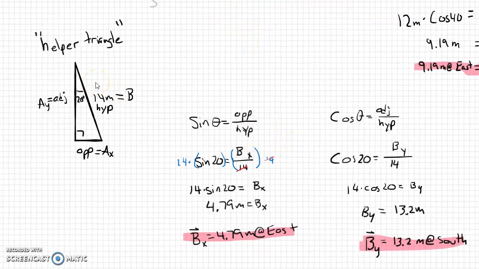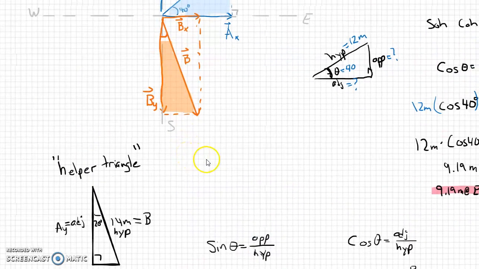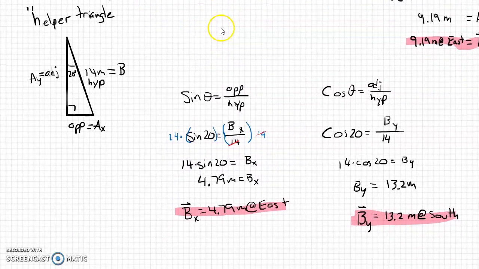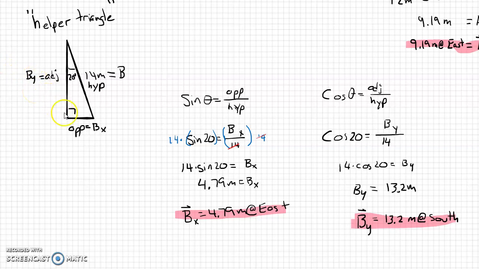One thing I didn't emphasize earlier is that I like to redraw because these pictures get a little bit messy, especially when you're dealing with multiple forces. I like to draw what I'm going to call a helper triangle. This is not the vectors themselves. This is just the triangle that I've highlighted from above to help me figure out what's the opposite side and the adjacent side and whatnot. Basically, the x component is, and I have these labeled wrong, I just noticed that. This should be b and that should be b. I'll fix that here in just a moment. There we go, it's fixed. It's like it never even happened.